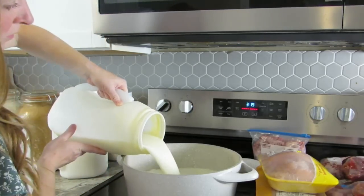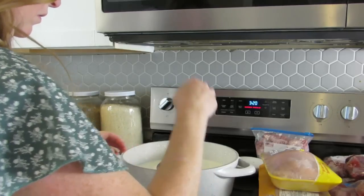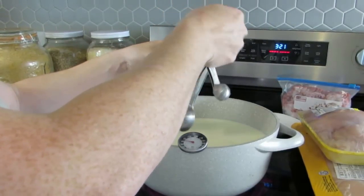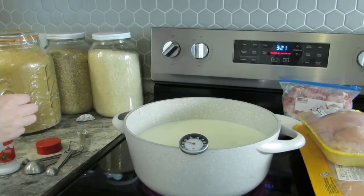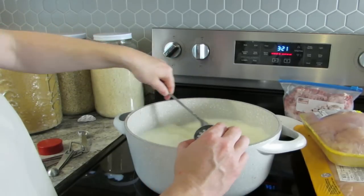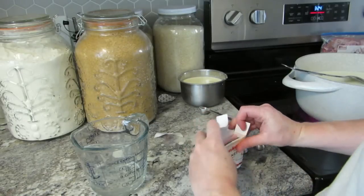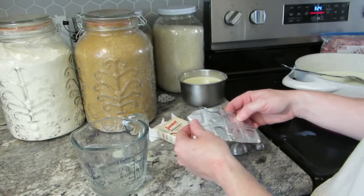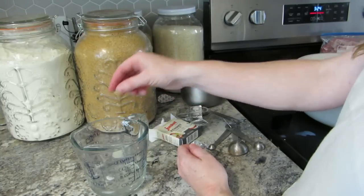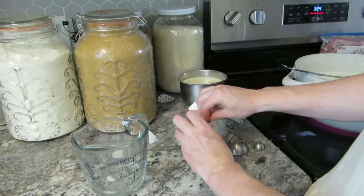As part of our preparation, I've got some rice going in the Instant Pot for casseroles and I'm also getting some fresh mozzarella cheese started. This is a 30-minute mozzarella recipe calling for one gallon of milk. You add some citric acid — which you can pick up at the grocery store — to the milk and bring it up to 90 degrees Fahrenheit. Meanwhile, you add some rennet tablets to cold water, let that dissolve, and once the milk reaches 90 degrees, turn off the heat and add the rennet solution. I'll be putting this recipe and the cheesemaking book link down below.